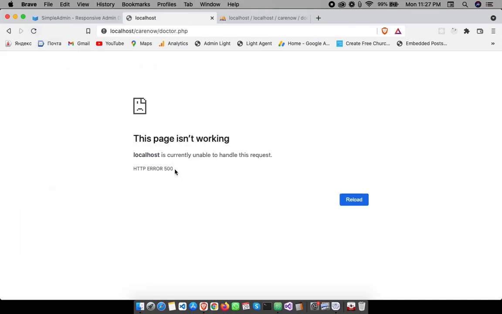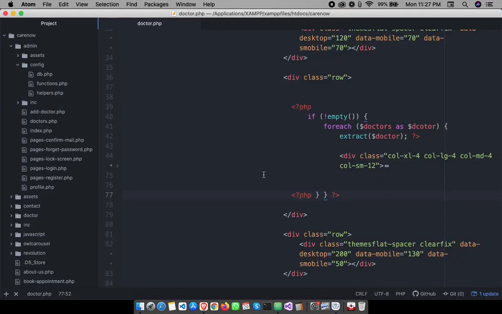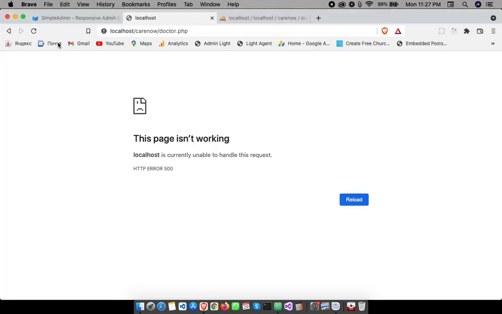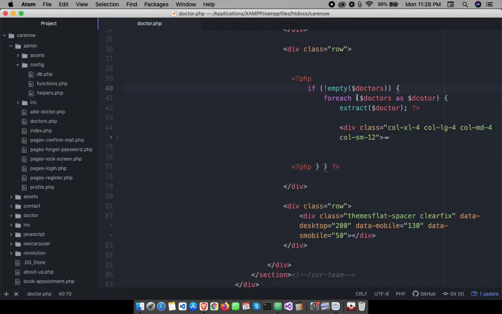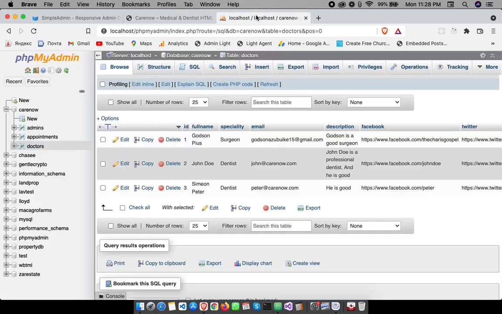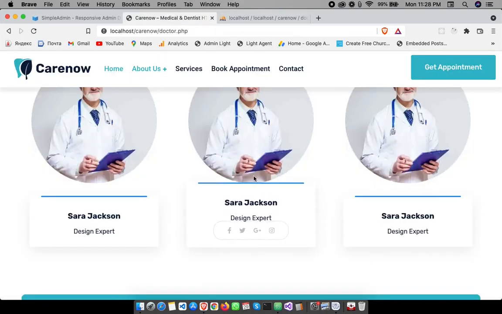Oops. Refresh. We didn't add if not empty the variable doctors. Okay, so that is that. Gonna work now. Okay, so wait for this to actually load up. So we are good. Yeah. Oops. We need to add. There's some typo here. Doctor. Yeah. Okay. Alright, cool. So we have just three. Excellent. We just have three doctors there. Over here we have three as well.